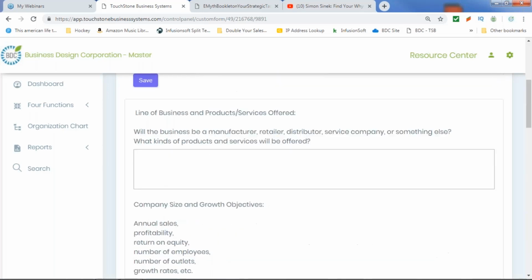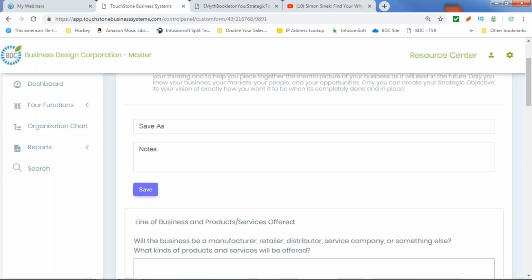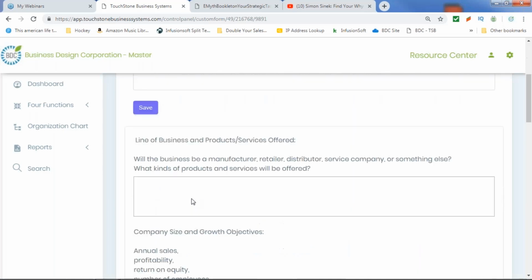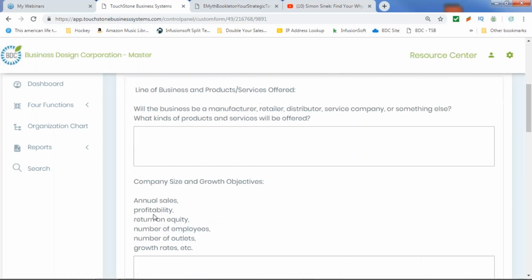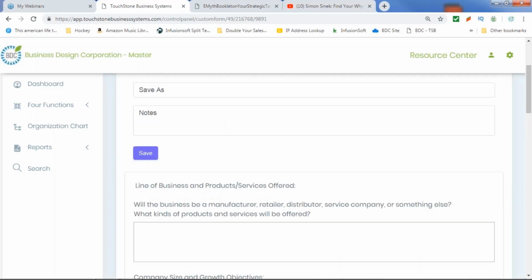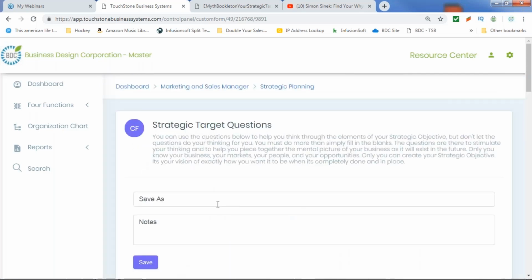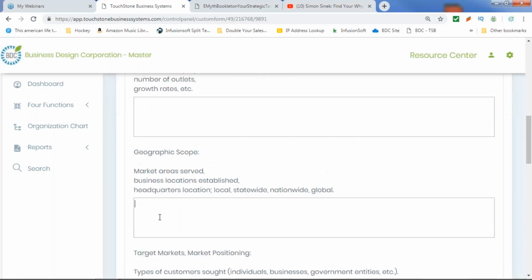And then when you're done, go up here and hit save, because this will be saved. It'll be time stamped, and now you'll have what your thinking was when you had your annual planning meeting. And next year, you can come back to this and open it up and look at it. And that's when you have these moments where you go, wow, what was I thinking when I said that?